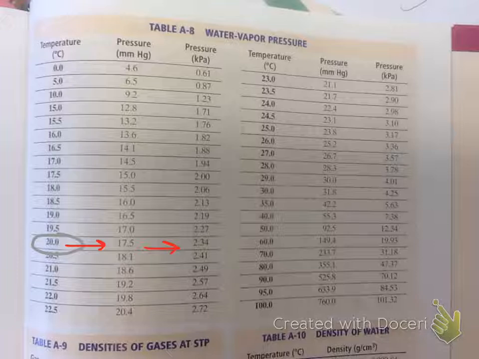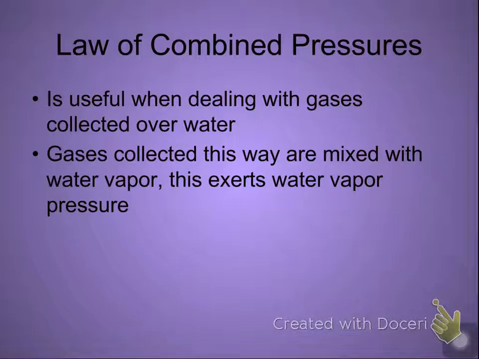That's it for partial pressure and water vapor pressure. So I mean, this is why we use combined pressures, because water vapor pressure has to be subtracted out. And what you'll see, if you're going on in chemistry and you do any problems that involve water vapor pressure, is something like, what is the pressure of the dry gas? Dry means you've subtracted out the water vapor pressure.